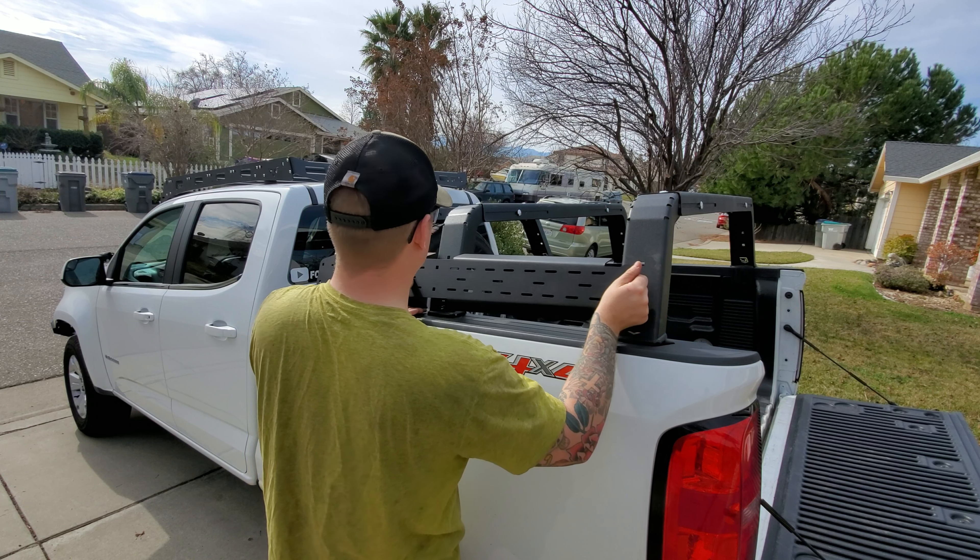There are three different ways we can do it. We can get the material and build one from scratch just for this truck — that's a good option, it's a fun option. We could also buy one; we could get the same Thorax 12-inch rack except get the one for long beds, which is 58 inches long instead of the 46 that we have. Or we can modify the existing one and basically stretch it out in both directions. We're going to go with the modify route because it's the cheapest and quickest, and I think it'll be the coolest because we can put our own touches on this rack.